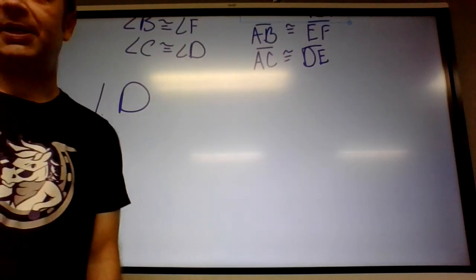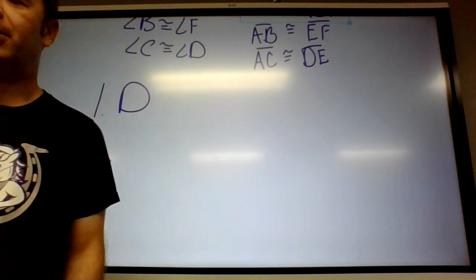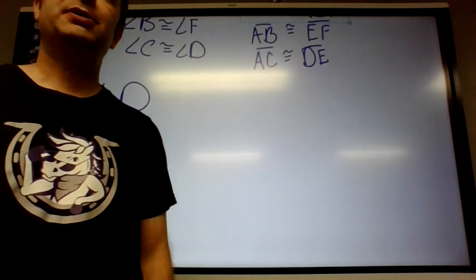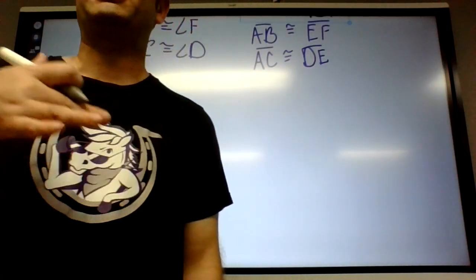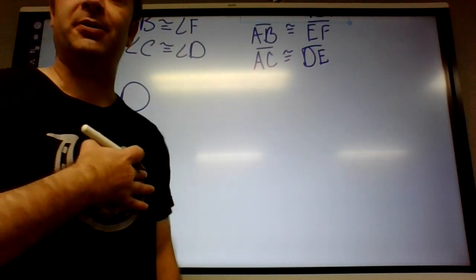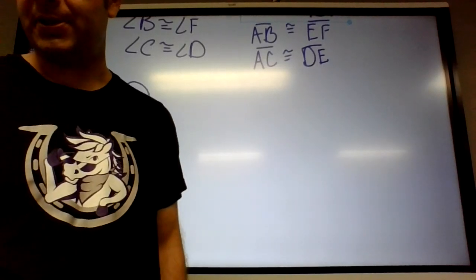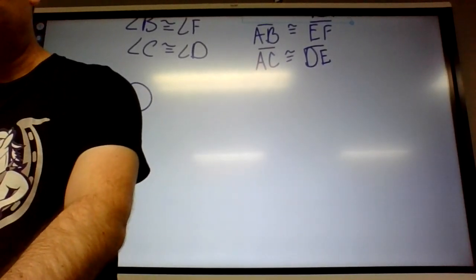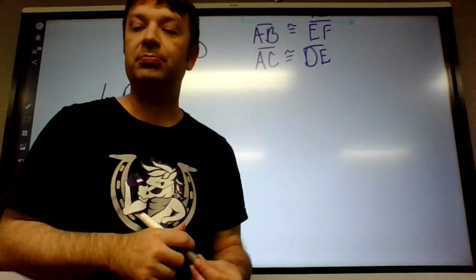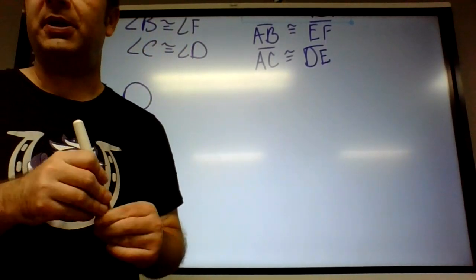Number three is kind of the same thing. Name two pairs of polygons that appear to be congruent. So you could have rectangles that are congruent. You could have pentagons that are congruent. This applies to everything. Most of this chapter is triangles, though. Okay, so can you guys name a pair of congruent triangles on number three?